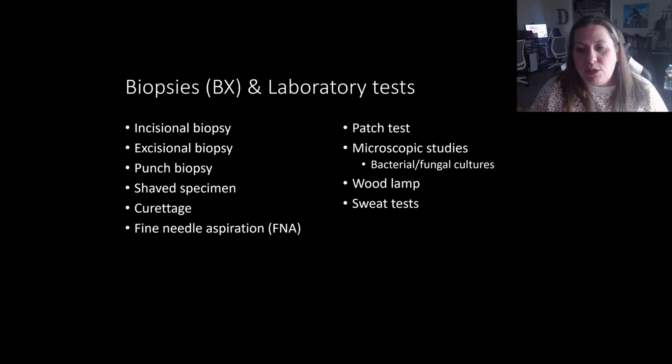Another one is a punch biopsy. This is an insertion of a tubular punch through the skin to the subcutaneous tissue to extract core tissue for examination. We also have a shaved specimen sample, which is performed on superficial lesions. They use a razor blade to obtain the specimen. We also see that they can get material by doing a curettage, which is the scraping of material from a lesion using an instrument that's called a curette.